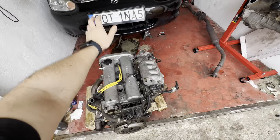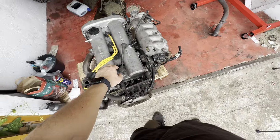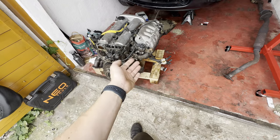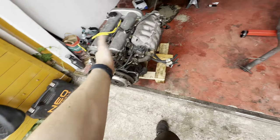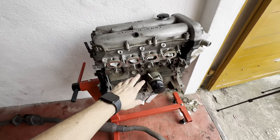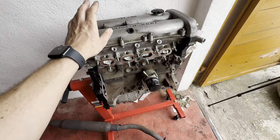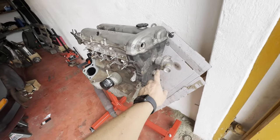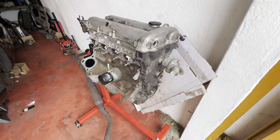All right, so moving on with the preparation for the Eurotrip. Today I'm gonna strip this engine of everything I need to, so mostly everything, to be honest. And then I'm gonna order everything for this engine, so the seals and all that stuff. And maybe I will do the coolant reroute, as I am already here and it's easy to do.